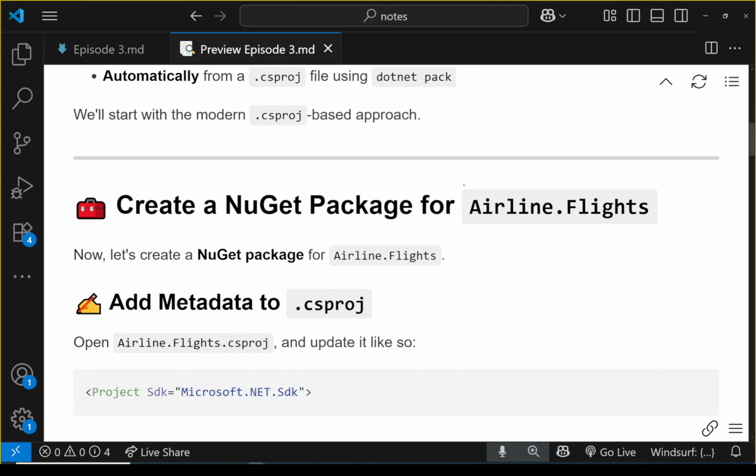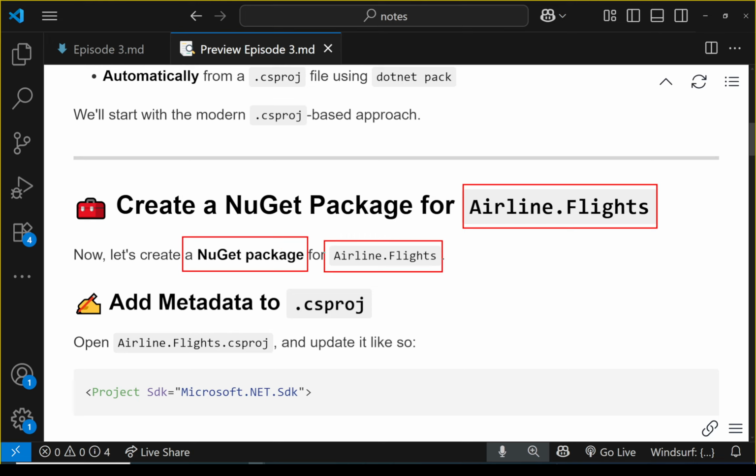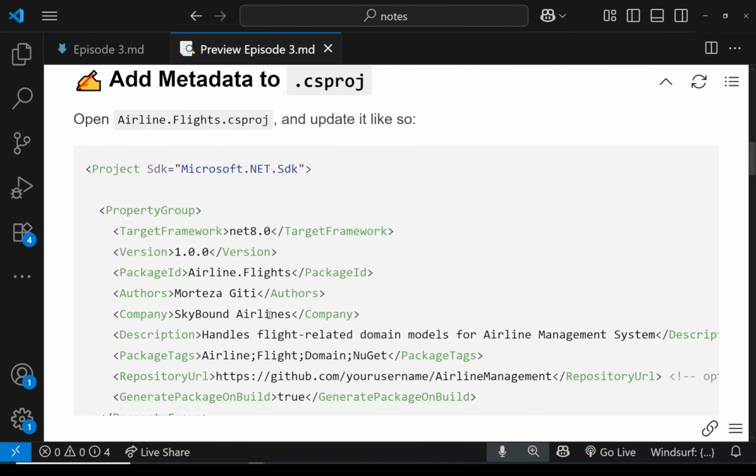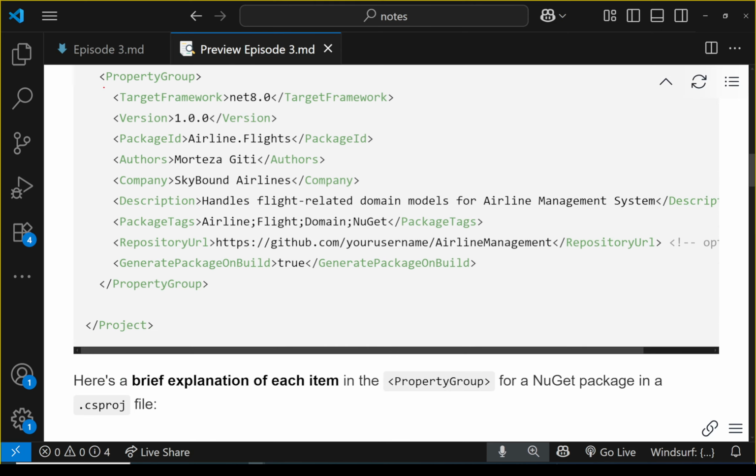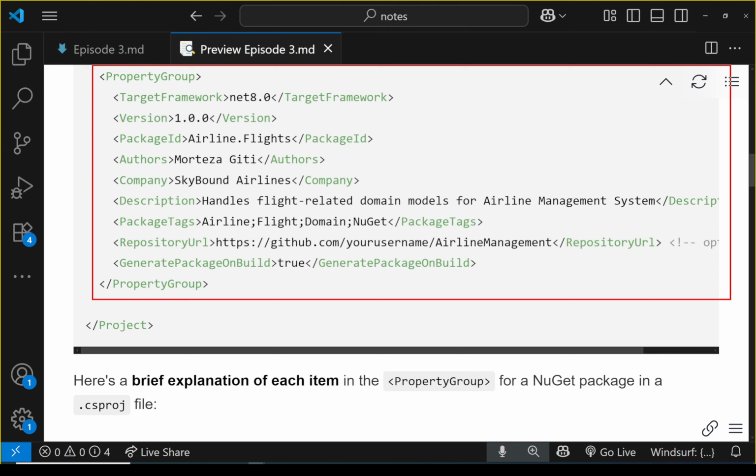So I told you we are going to convert airline.flights, a class library, into a NuGet package. First, we need to add some metadata to the csproj file for this class library. This is the metadata that I want to add to this project, and I am going to talk about each one of them in full detail, but by looking at them you can kind of understand what they mean.